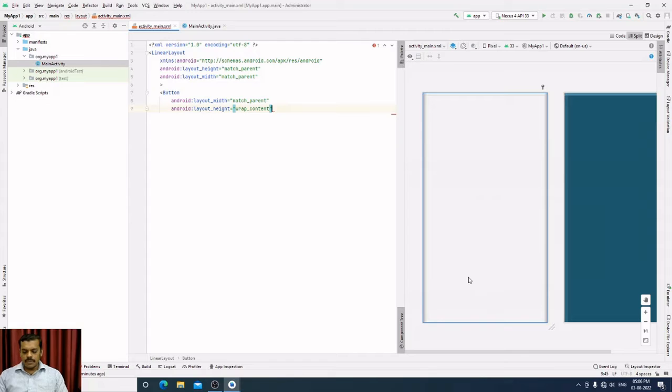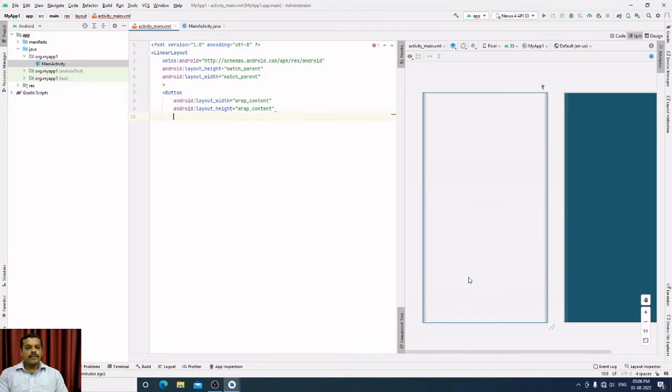So we must not specify match parent in all those cases, and we have to specify the size of the button to appear, or we just specify it as wrap content. So here I am specifying both height and width parameters to be wrap content.